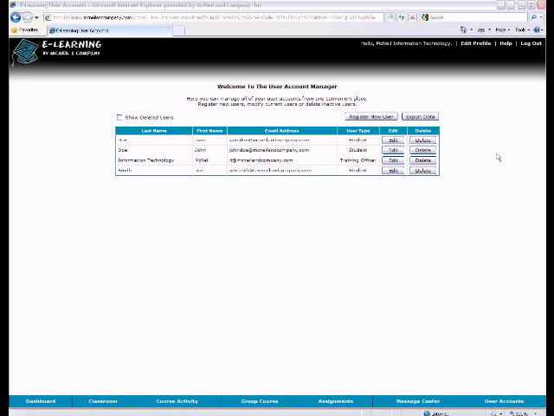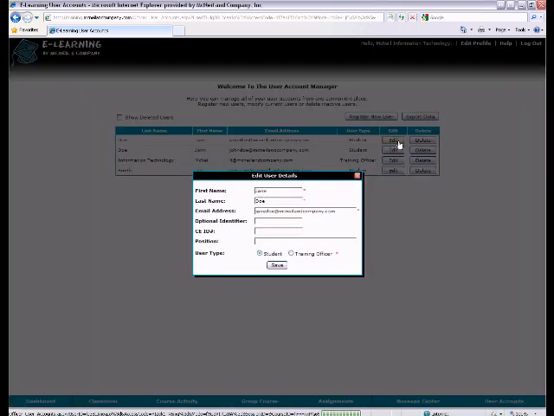So let's click on Edit next to Jane's name. In this case, you can see that there are a couple of blank fields. The optional identifier field can be used to identify people to you within your organization. It could be an EMT number, a badge number, or an employee number, for example. The CEID number is the number used to identify individuals for continuing education requirements. So I'm going to fill in Jane's position here and click Save.